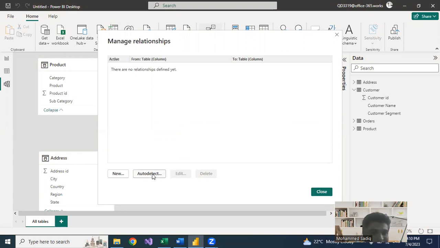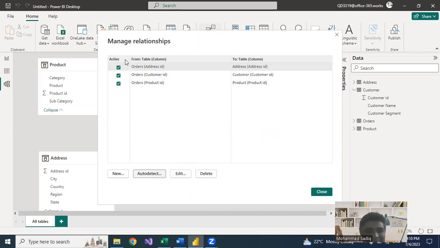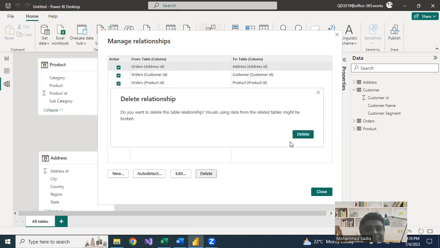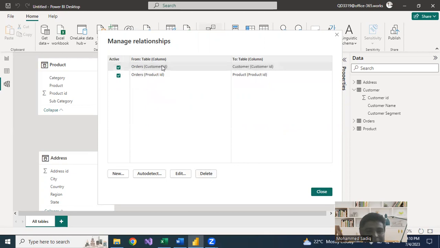If I hit Auto detect, you can see it says three relationships have been found, and it is creating them. I'll close it. You can see it has been done, but I want to do it manually, so I'll delete these relationships. Now I have removed all the relationships.